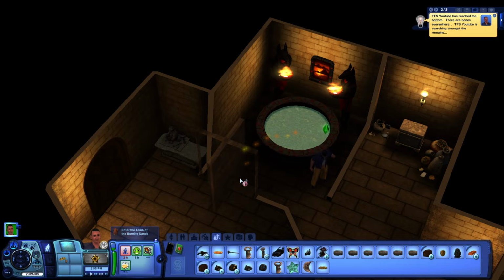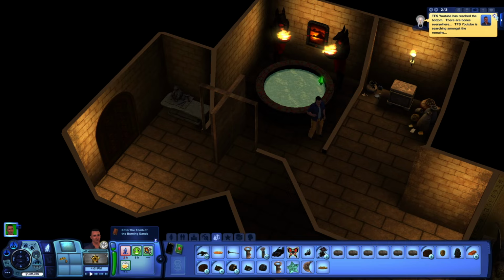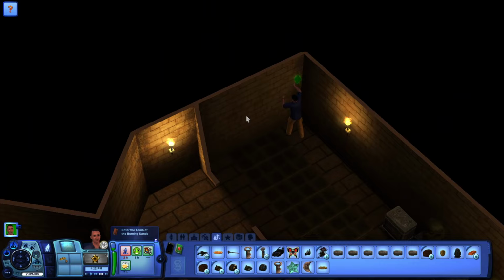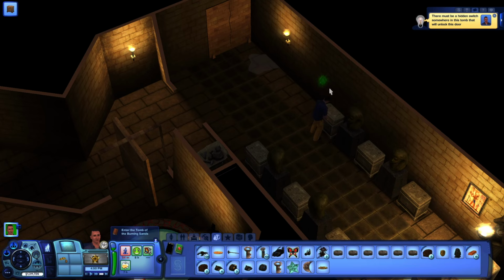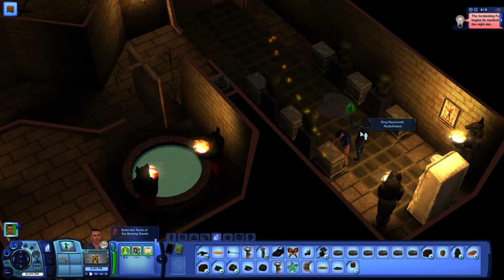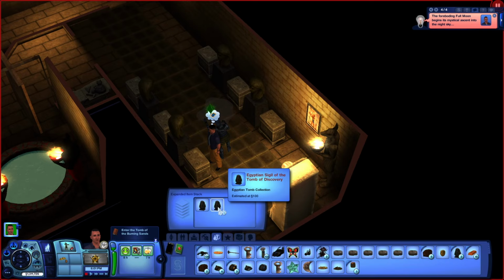We dive in. That will actually lead us over here. Okay, which is basically sort of pointless, but hey, it's there for a reason. We're going to go ahead and inspect this wall. There must be a hidden switch. Okay, yeah, there most likely is. Let's go ahead and just loot everything that we can loot. Open up this one. There we go. Okay, and what sigil did we get here? We got the Tomb of the Rock.